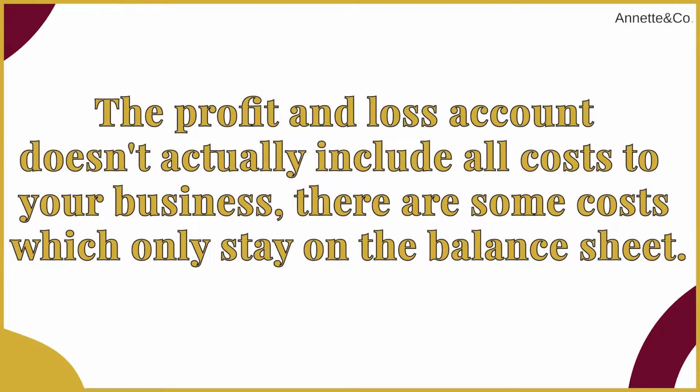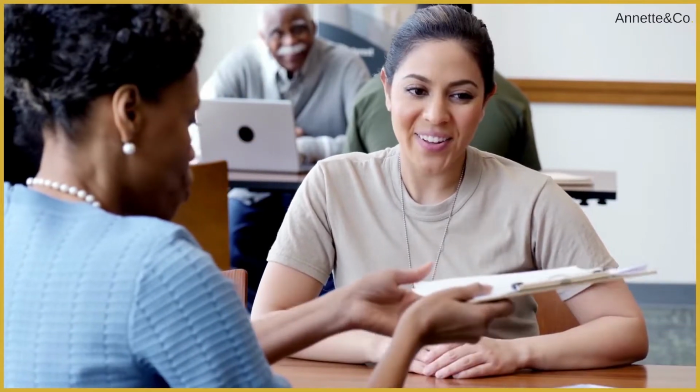Now, it's also important to note that the profit and loss account doesn't actually include all costs to your business. There are some costs which only stay on the balance sheet. For example, if you are making loan payments, the capital for those loan payments is only shown in the balance sheet and won't be shown in the profit and loss account. This is where it can get a little bit funky and confusing. I have some other videos on this as well, so I will link to those in the description to this video.